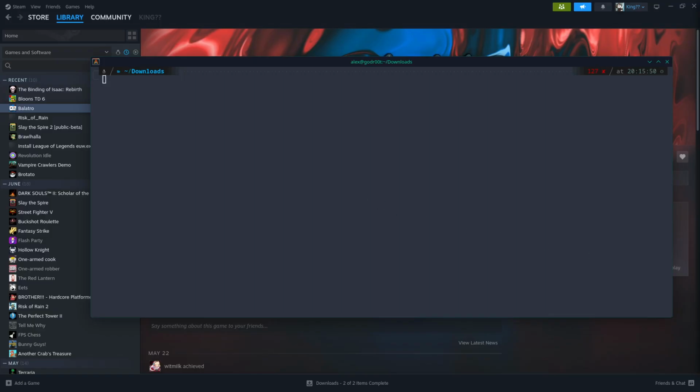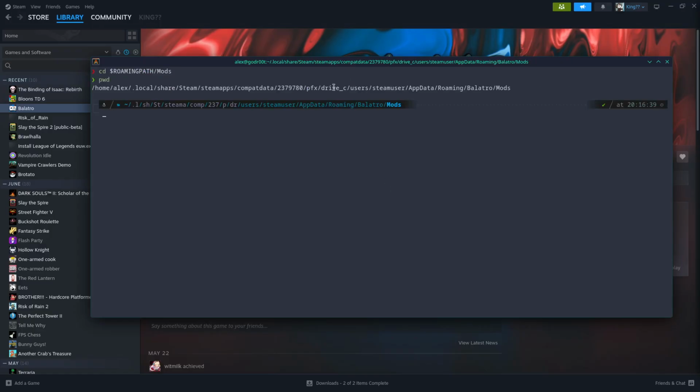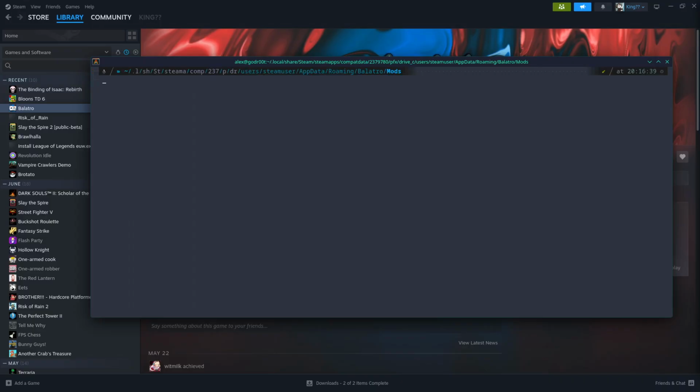So I can see that the first step is installing smods is once again creating the mods folder. That's not necessary. You can do cd roaming path mods, which we already created. You will see we are in the big long directory name. And once we are in the mods folder, we'll do git clone https. So I'll just run this with you. https://github.com/steam audit, so steam audit, basically steam modded /smods.git.